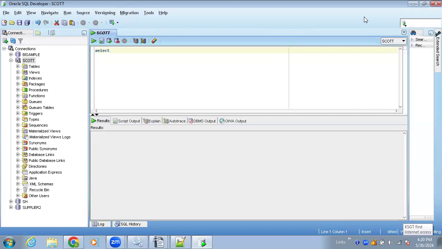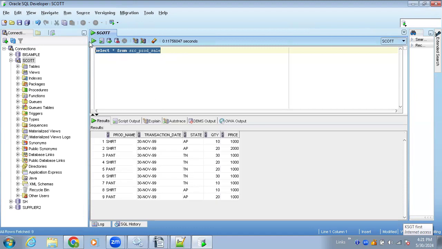Let's start from what is the table? SRC prod sale. This is my source table. What is the data in the source table? I would always recommend you to go through the source table and identify and understand what are all the source tables and read the data of source table only. In real time, you might ask me now, because you have only 9 records, you are able to read.